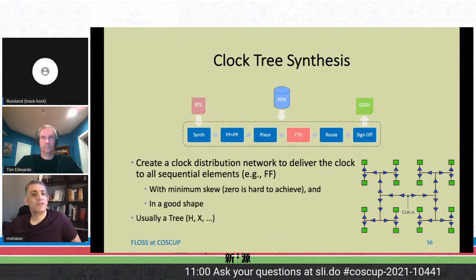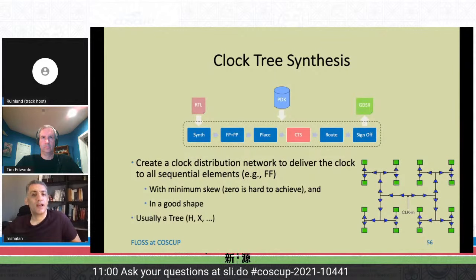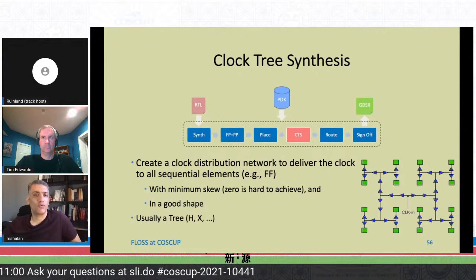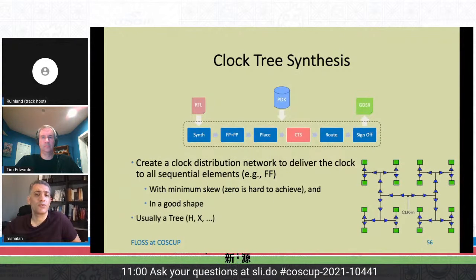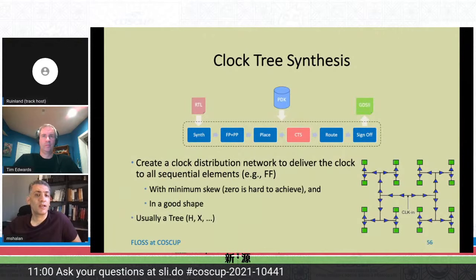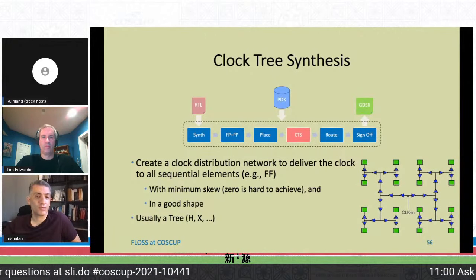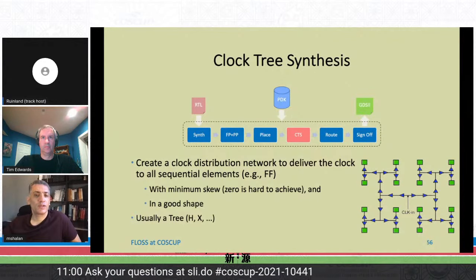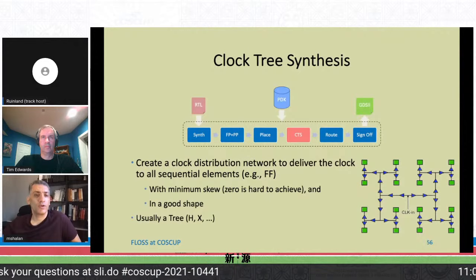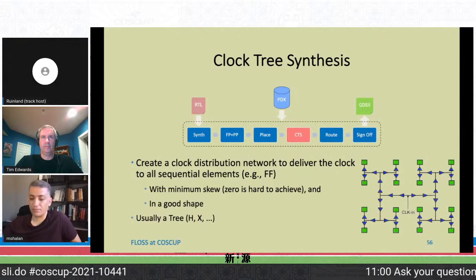Clock skew means the arrival of the clock signal at the flip-flops at different points in time. So we want the clock edge to arrive at all clocked elements at almost the same time. This is hard to achieve, but we'll try to minimize the skew if we cannot eliminate all the skews. When we perform clock tree synthesis to create the clock distribution network, we typically use well-known structures such as X tree and H tree.